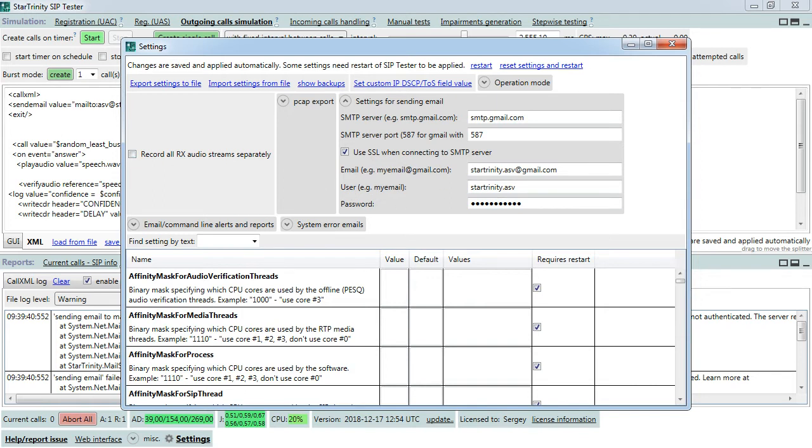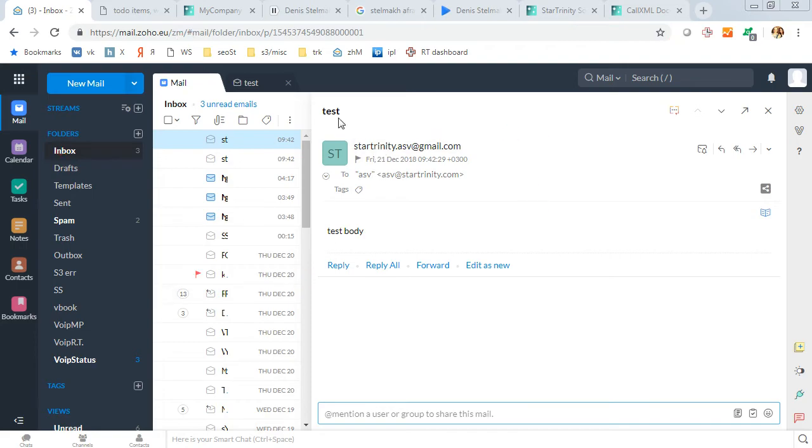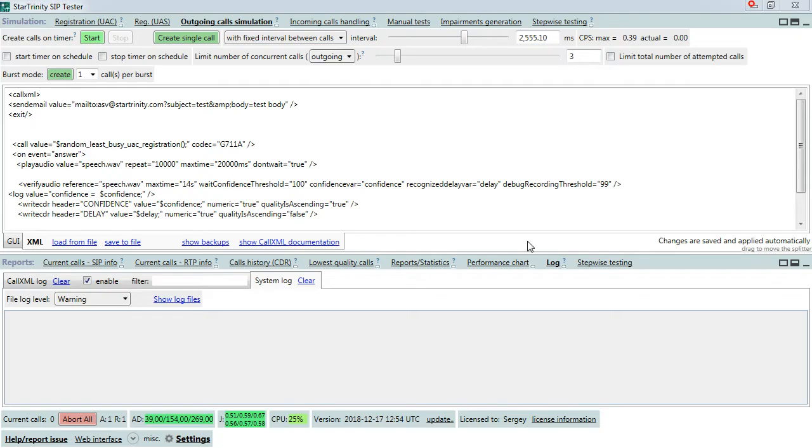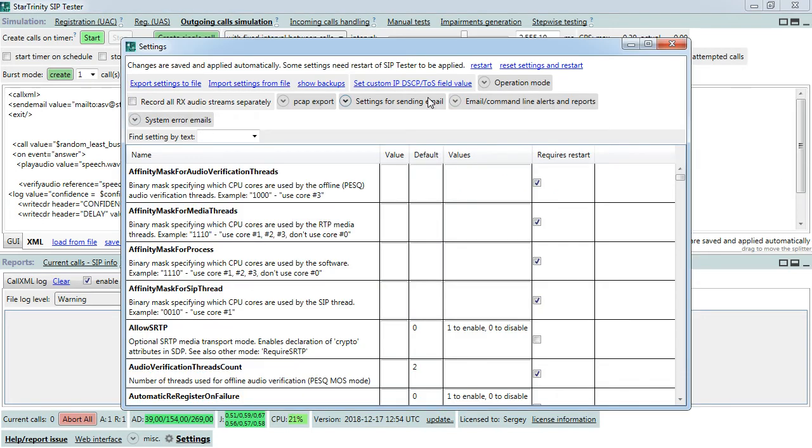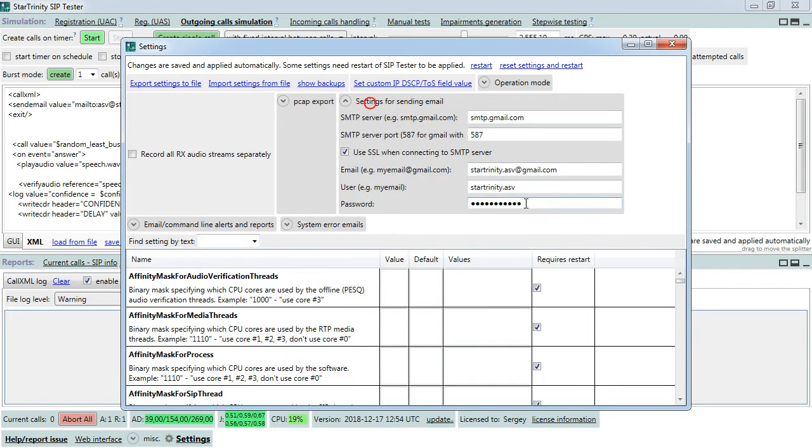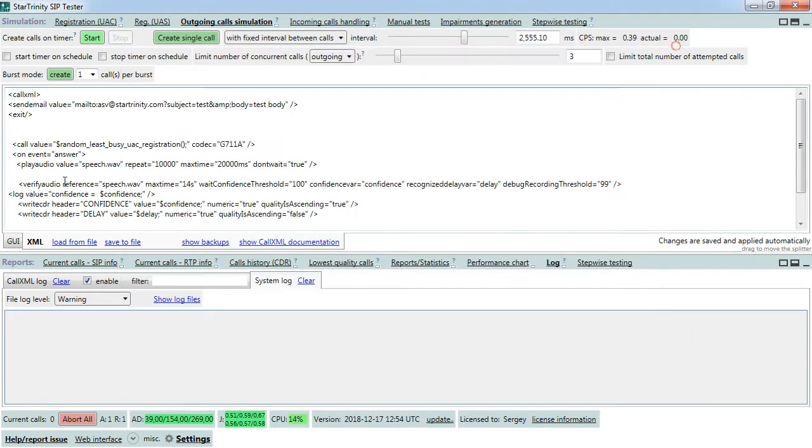What's wrong? Yeah, I finally received the email from Gmail to StarTrinity, and problem was I just entered a different password in email settings for sending email. Just correct password, and now I see that sending email is configured correctly.